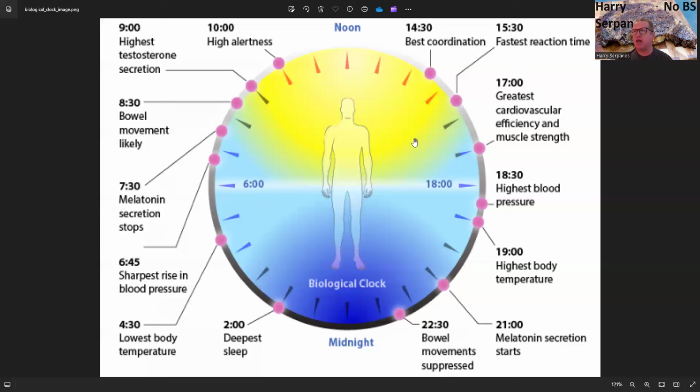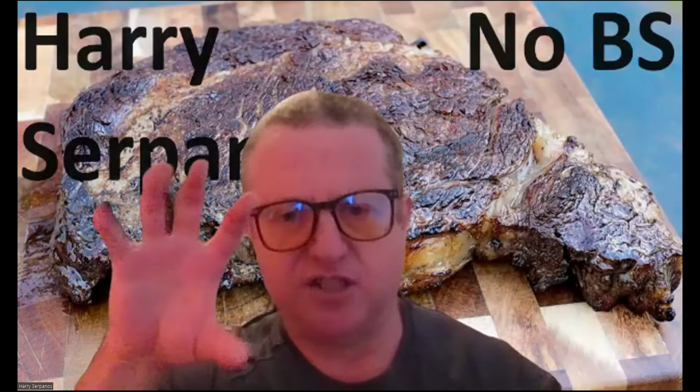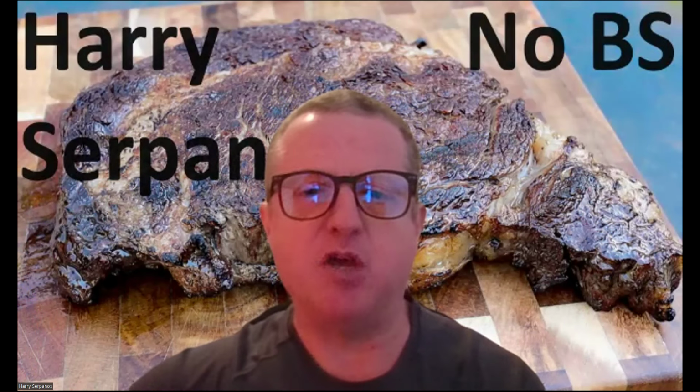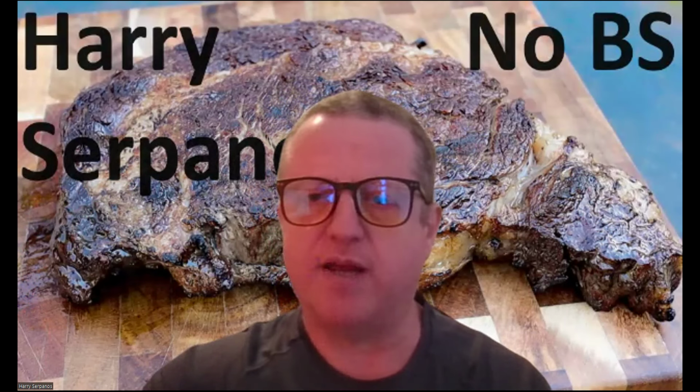In places where there's no daylight savings, this is closer to the type of settings you would use for your lighting within your home. So those are the adjustments you need to make to synchronize your internal clocks with your lighting. If you do go for that sort of lighting, that's the way you want to go.